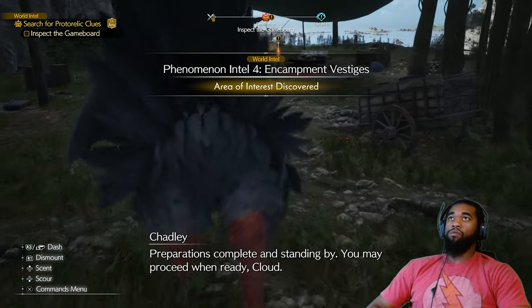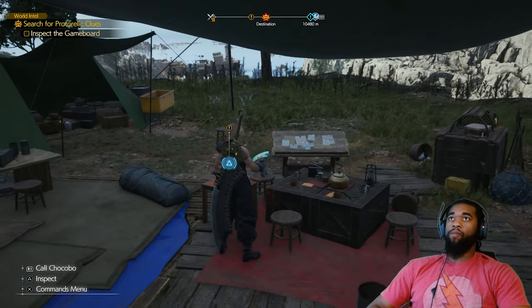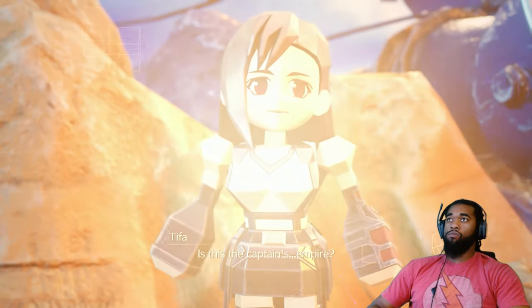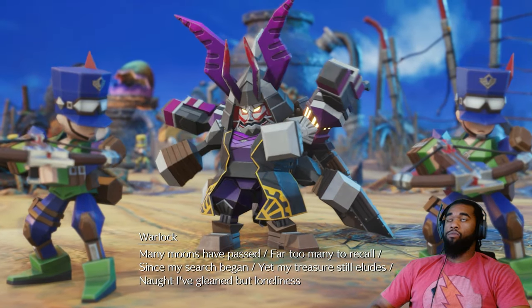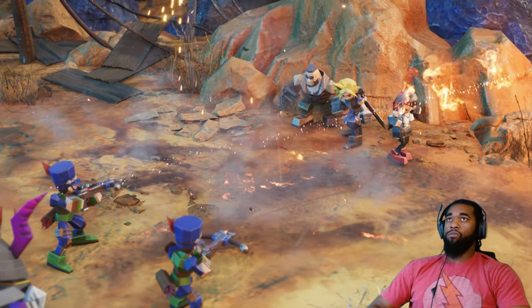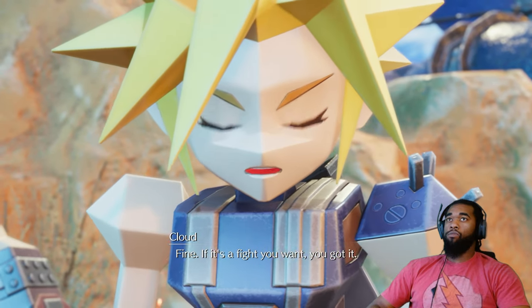There we go. Preparations complete and standing by. You may proceed when ready, Cloud. We head back in there. It'll mean going up against the captain one more time. Fine by me. Let's rip him a new one. All right, let's get it. Is this the captain's empire? Many moons have passed, far too many to recall since my search began. Yet my treasure still eludes. Naught I've gleaned, but loneliness. What are you doing? Stay back! We won't let anyone harm the captain. Rest assured, we won't hold back. Fine. If it's a fight you want, you got it.